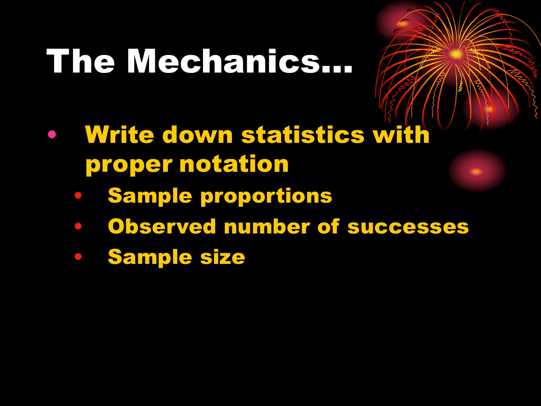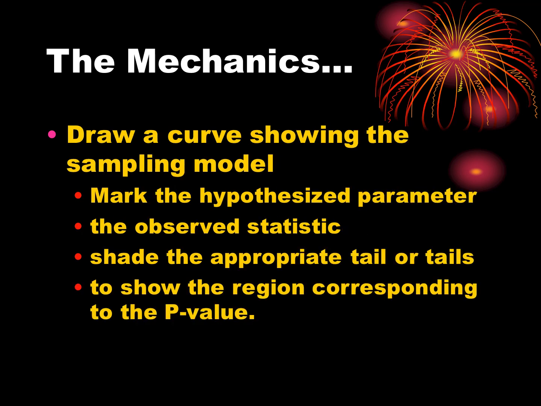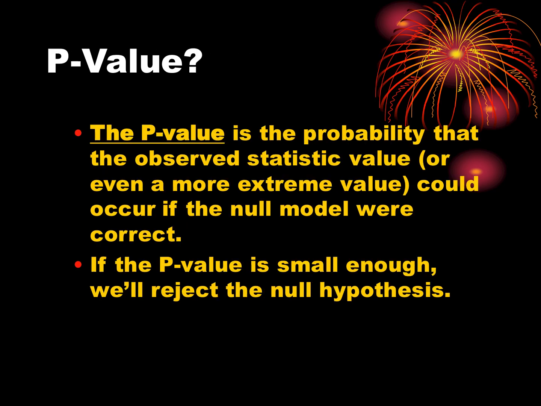Then we're going to write down our statistics. Then we're going to draw a normal model to kind of see what we're looking at. And then we're going to calculate the mechanics, which is a z-score. Okay, we calculate a z-score. Do we know how to calculate a z-score? We absolutely do.